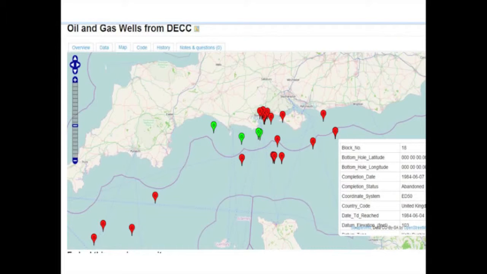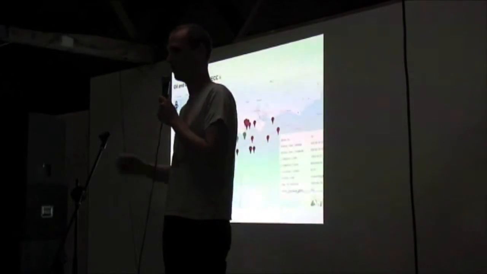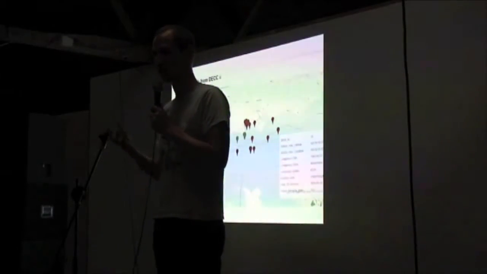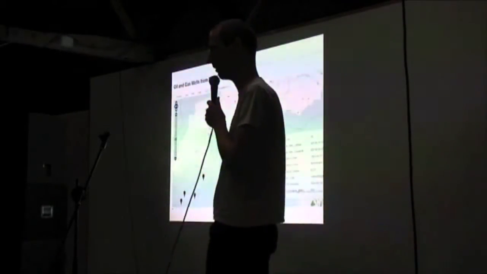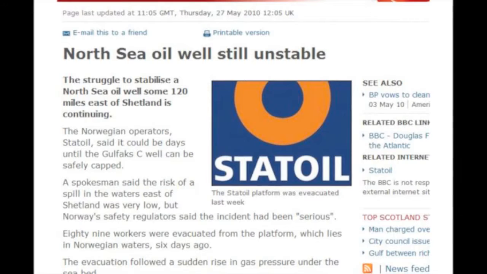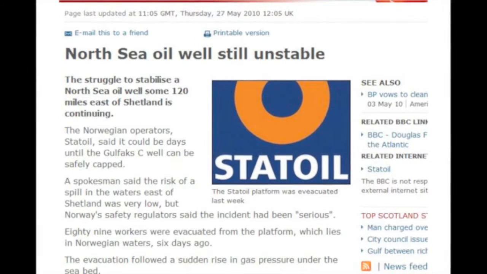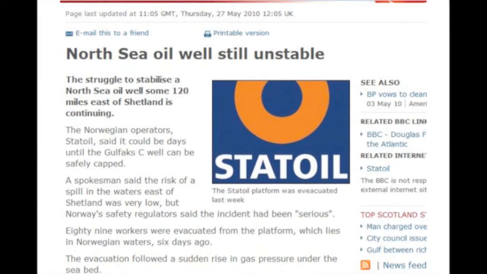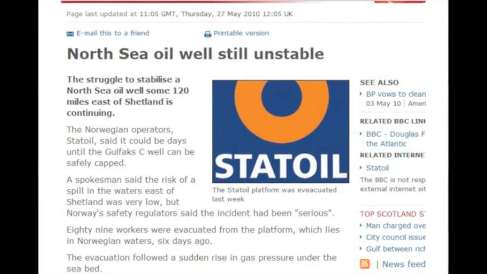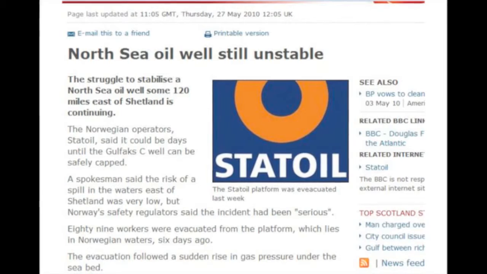ScraperWiki instantly makes pretty maps for you as well, without any effort, so you can see the data that you've made, if you're a programmer, or the data that's been made for you, or that you're learning how to make, if you're not yet a programmer, but seem to be one. So it turns out that there are actually problems with oil wells in the North Sea, and it ought to be something that we watch at least and make sure that the standards are being followed. I have no idea if they are being or not.